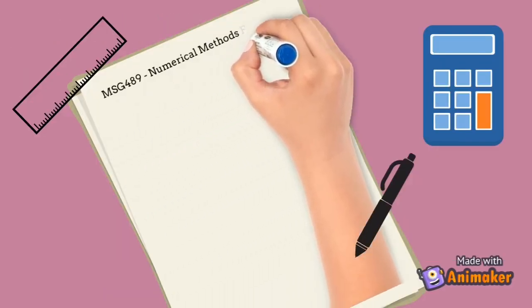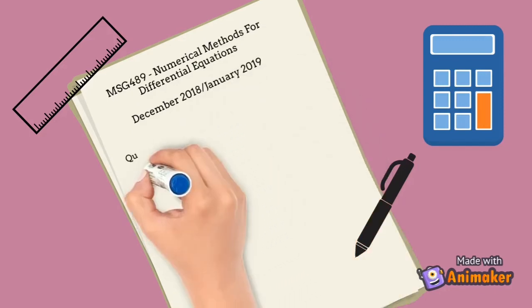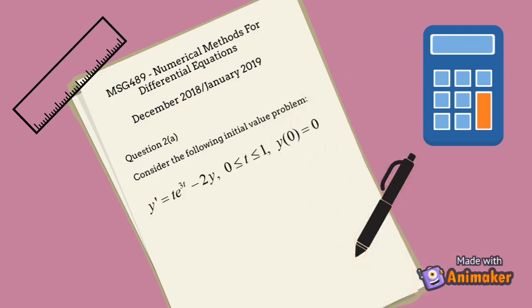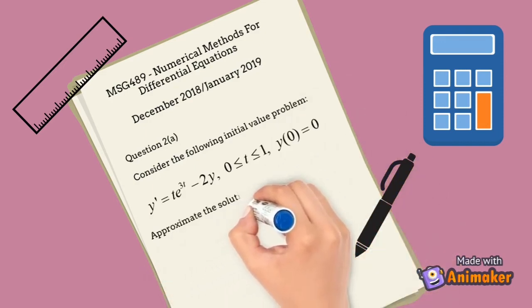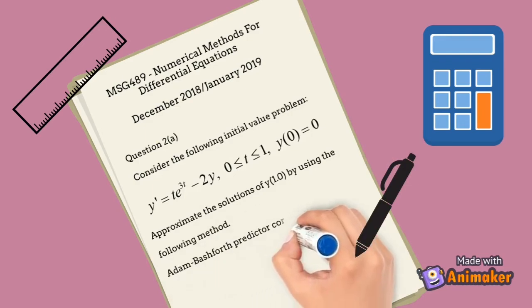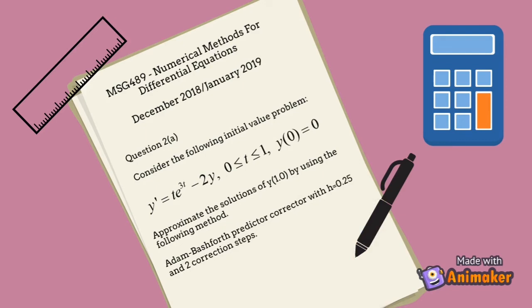Let's try to solve another problem from January 2019 final paper. We have changed the original equation into this. So let's try to solve this by using Adams-Bashforth predictor corrector method. Note that we can do only one predictor and many correction steps. In this example, we will use one predictor and 2 corrector. And we only have one starting value. Thus, we have to use other numerical method to find 3 more starting values.